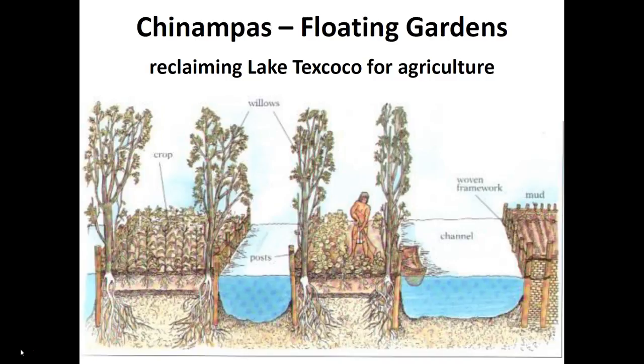And it created very rich agricultural fields, because the organic rich soils reclaimed from the lake's bed provided a very fertile soil for the growth of crops. And also the water from the lake percolated and infiltrated into the sediments below the gardens, and the roots from the crops could grow down into the water, having a steady supply and assuring an agricultural bounty.